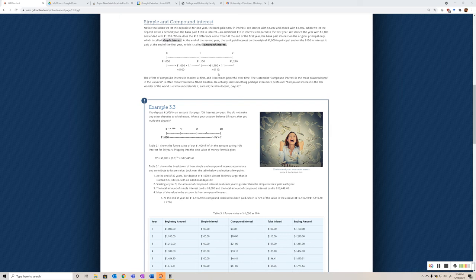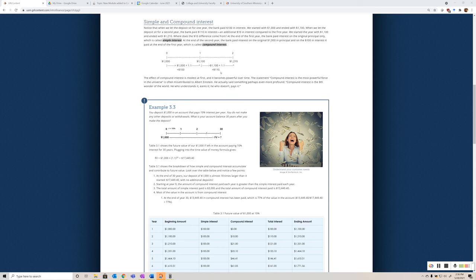All right, now notice the amount of interest that we got credited from the end of year 1 to the end of year 2 is $110. And that is compared to the amount of interest we earned in the first year, which is just $100. So we got $10 more interest on $100. So that's 10% more interest in year 2 than we received in year 1. That's because we are earning interest on interest. That is, we earned another 10% on the $100 worth of interest that the bank paid us in year 1.